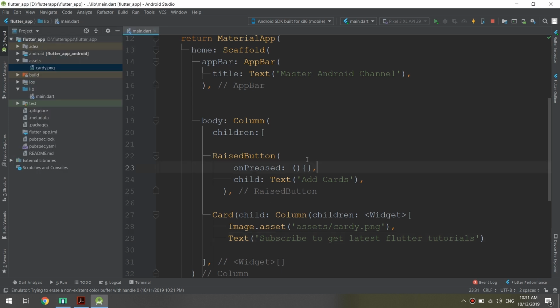Now, I will put the raised button inside a container.